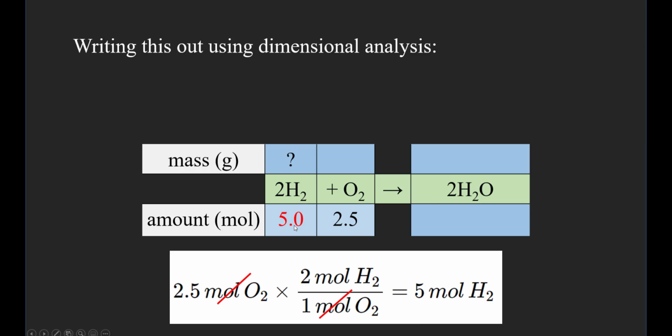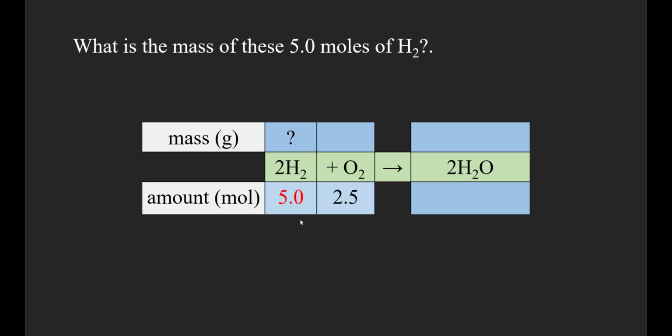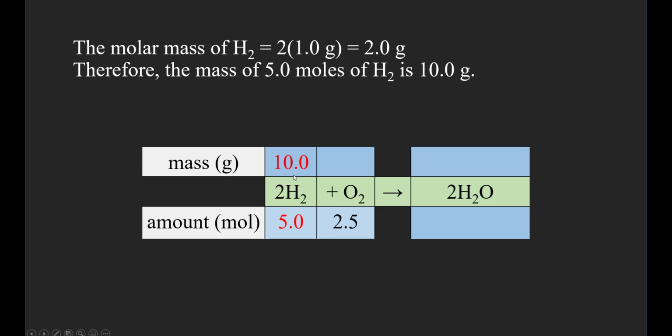Okay, we imagine right now 5 boxes of hydrogen sitting in front of us, each containing H2. So the question is, what will they weigh? Let me think about it. What do those 5 moles weigh? H2, the substance that I have a mole of in each box, weighs 2 grams. The molar mass of H2, not H, but H2, is 2 grams. So I know each box weighs 2 grams. There's 5 boxes. The total mass is 10.